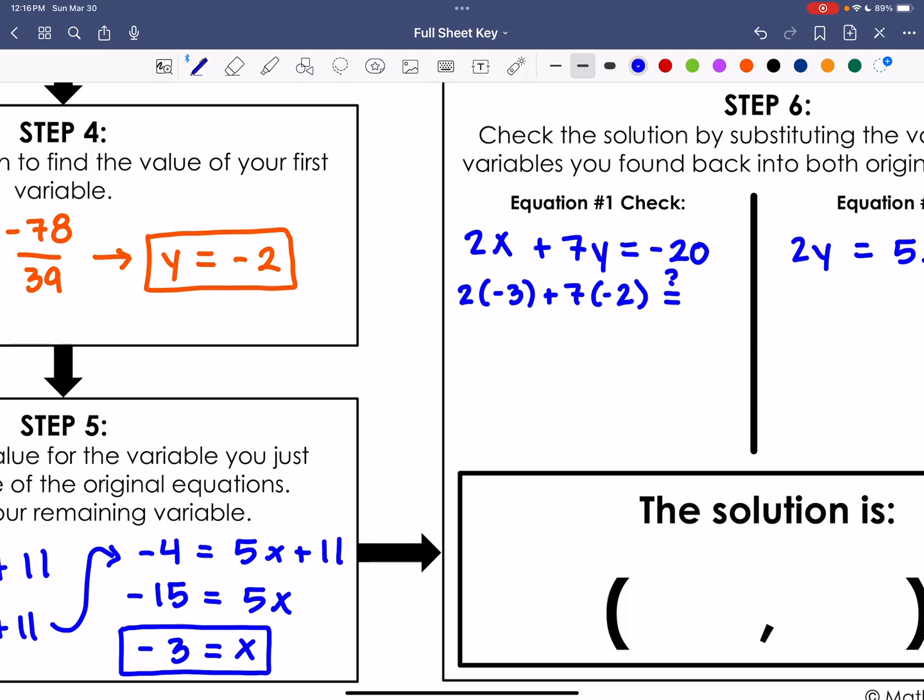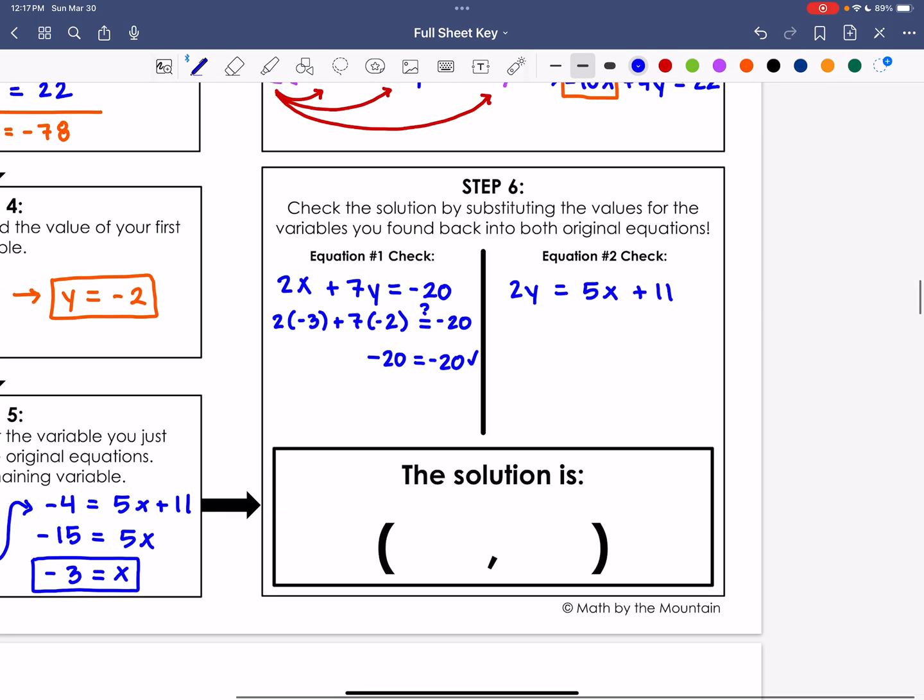So looking at this first equation, instead of x, we're substituting -3, and instead of y, we're substituting -2, and we're just checking, does it really equal -20? So if your teacher is cool with it, go ahead and type this whole expression into your calculator and see what plops on out. But if they want you to work on doing it in your head, we got that too. So our first term would be -6. Our second term would be -14. When we add those together, -6 plus -14 equals -20. And then -20 equaling -20 is in fact a true statement, so this side checks out.